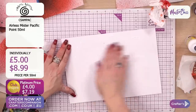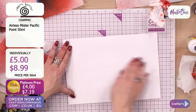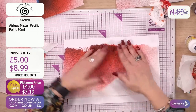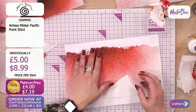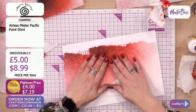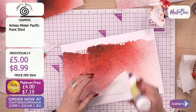I told you, I should not be let loose on a multimedia, mixed media kind of show because I do get a little bit carried away. And I'm going to stick that down. And then when that's dried, I will go over with another coating and that will just seal it. You can seal it with some varnish if you want to as well, but I'm going to stick that on there. And then when that's dry, and again, I would just pop a little bit on.